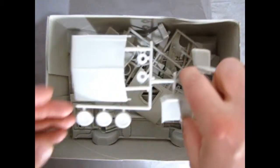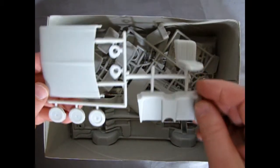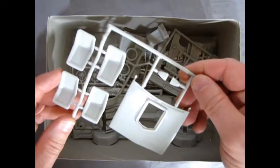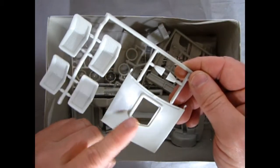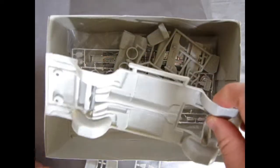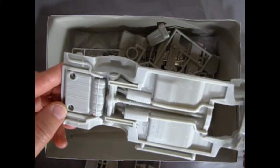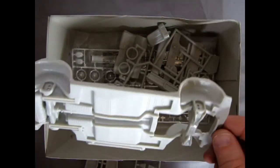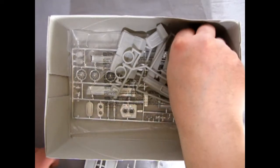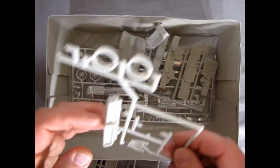Here's our bag with our tires in it. And then we get our sprue with the engine, and then our hood, a stock hood, and some seat backs. There are quite a lot of custom options in this thing. We get a hood with an opened hood area for the engine to pop through. Then we've got our chassis, which is peg and post style so you could mount a slot car chassis onto it. Then we've got our dashboard and some wheels.